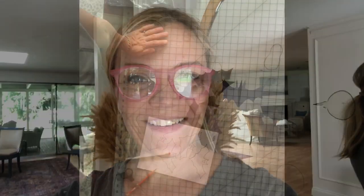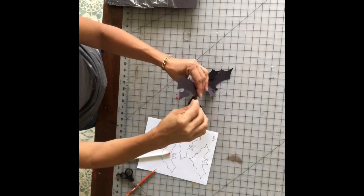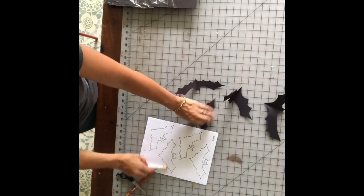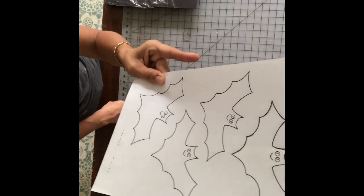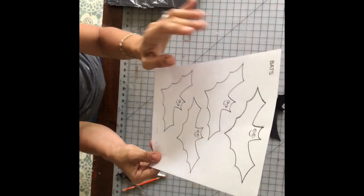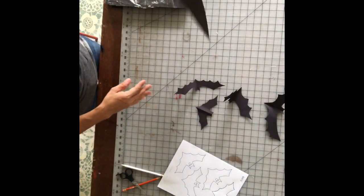So let's get started. I'm going to show you quickly how I made this bat garland. These are some of the bats that I've already cut out. I just went to Google and printed up a bat printable so I could get a general idea. The first one I did go ahead and transfer to the black paper and then cut that out, and then the rest of them I just freehanded.